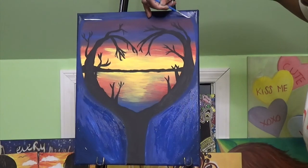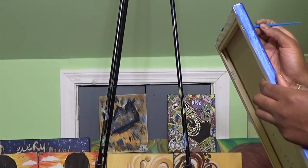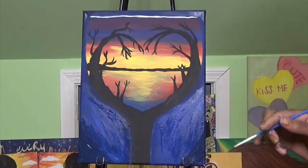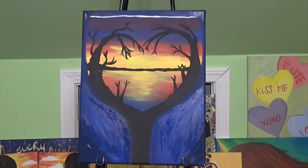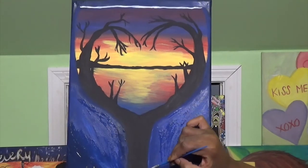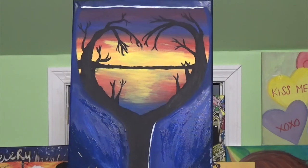So go ahead and put your canvas on a surface that works best for you. As you can see there, I had to take my canvas down because I simply could not draw on the easel. So go ahead and take your time. Be very sturdy. If you have to pause the video for this section, that's totally fine. And go ahead and outline that glass in a very, very tiny line, as small as you can make it. So be very light with the brush and just trust yourself and the process.